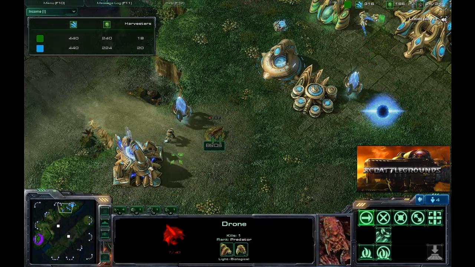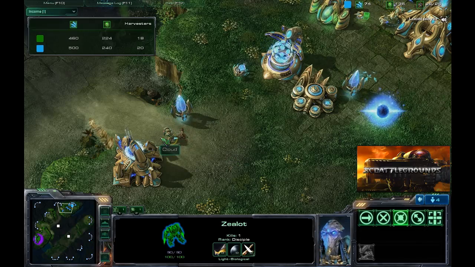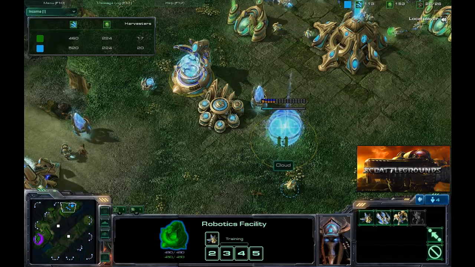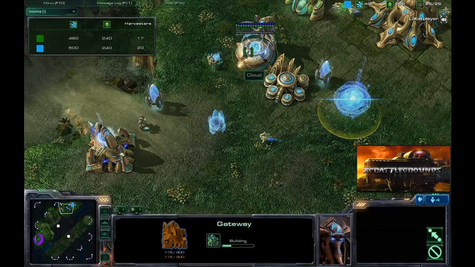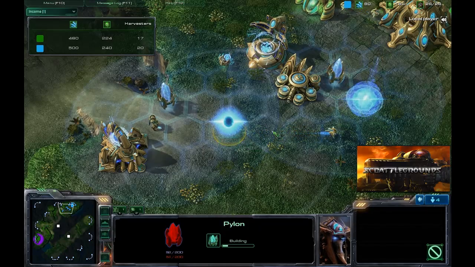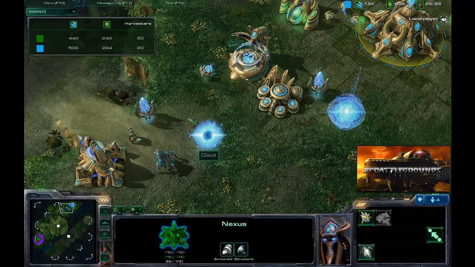And actually, I didn't even realize this, but BSOS apparently still has his drone inside, just now dying, but had his drone inside the base of Cloud this entire time, so he was able to see absolutely everything that he was doing. He knows about this fast robotics facility, he knows about the gateway, he knows about the cybernetics core, so he has absolutely all the intel that he needs right now.